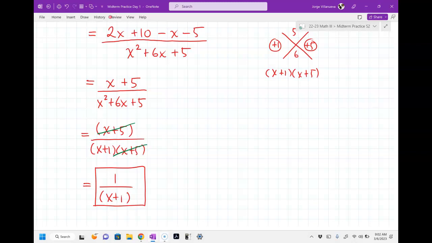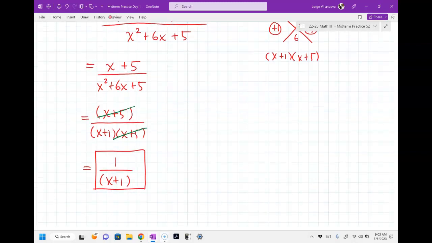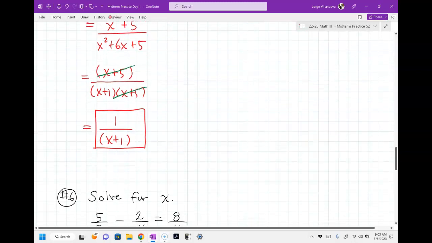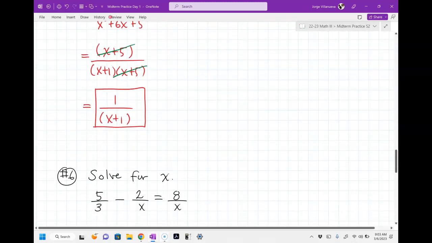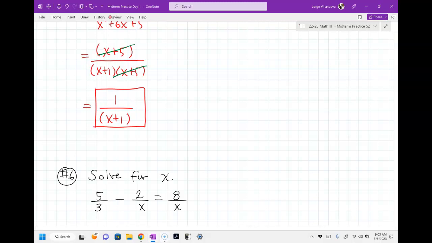So just because you subtracted doesn't mean you're done. Okay? Check. Is there more that you can do on the top? Is there more you can do on the bottom? Right? Anything that can be factored, do it. If you cancel stuff out, great. If you don't, well, at least it's simplified. Okay? Are we okay with that one? Number 5? Because this is where they start to get kind of weird.